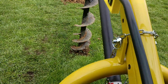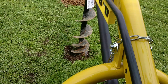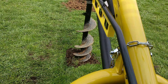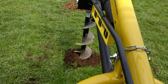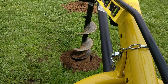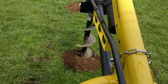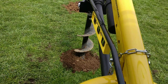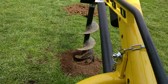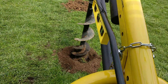Okay, so there she goes. Lower it down a little bit. Then pop it back up and get the dirt out. Make sure I'm free. Take your time. This is doing it a lot faster than you'd be able to do with a hand post-hole digger. Take your time. This thing will jostle around and make all kinds of noise.